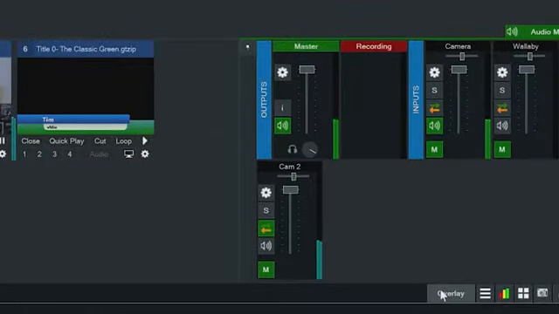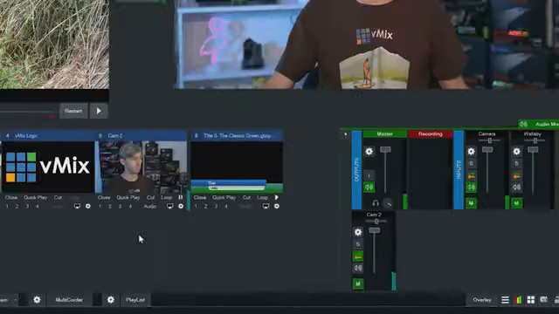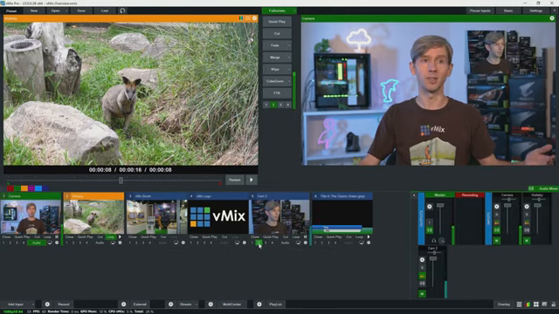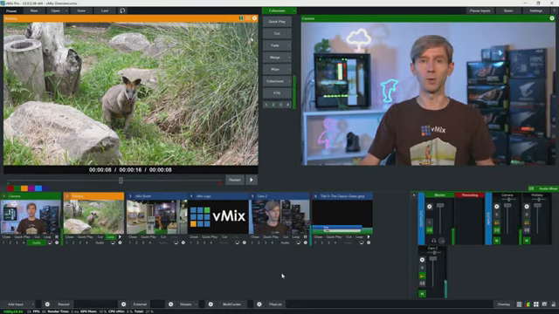Now these can be adjusted in the overlay section down the bottom right here. Now as a quick example, I might choose to use channel 2 as a picture-in-picture for a temporary overlay. So I can use this here. And as you can see, I've got my second camera as a quick picture-in-picture on overlay channel 2. Now we have plenty of videos on overlays and titling on our YouTube channel.